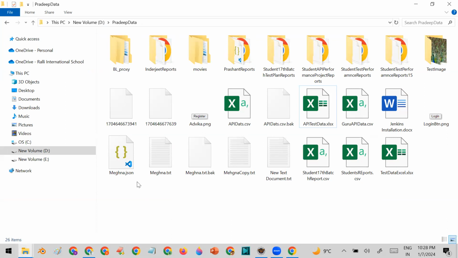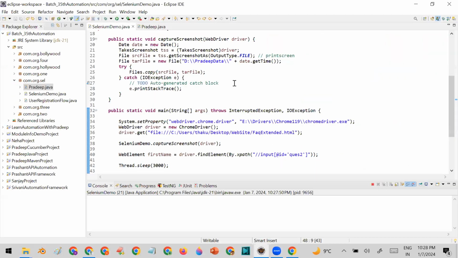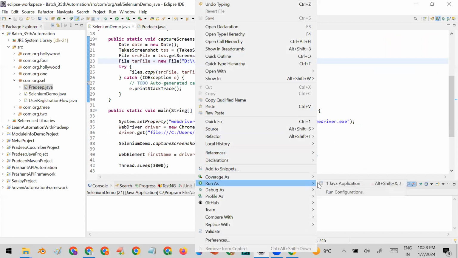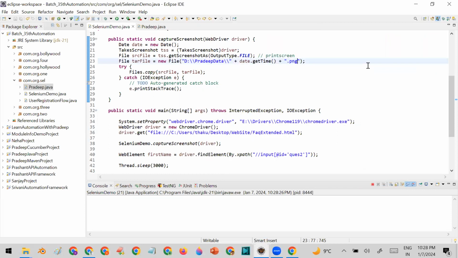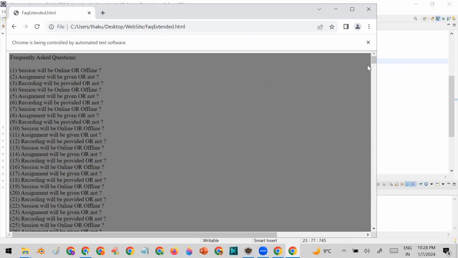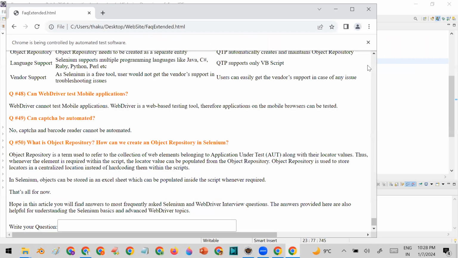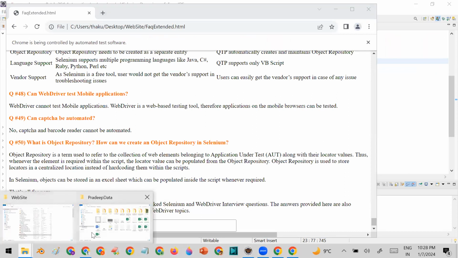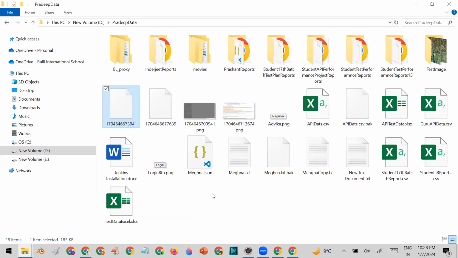Okay, yeah. Oh, sorry. It is creating, but because we forgot to give the extension, right? We have to give the extension also. Otherwise, it will not be treated as a PNG file. Let me run it. So you have to make sure that you are writing proper code, because it is taking a time, not any extension, right? So now let me run it. Excellent. Go to your code and tell me, are you able to see the two screenshots? This one and this one?